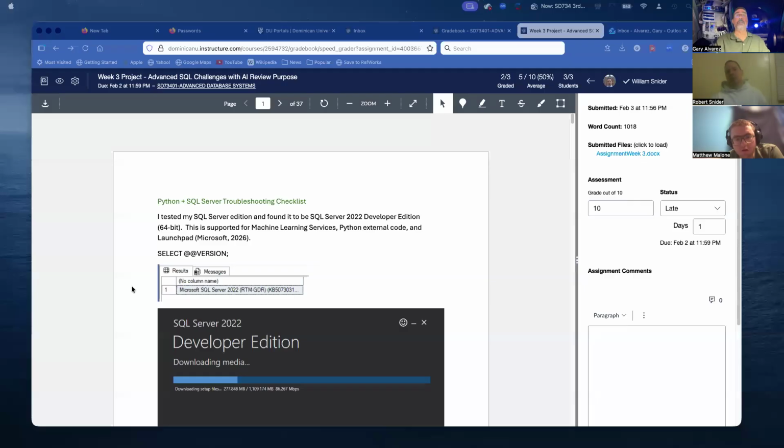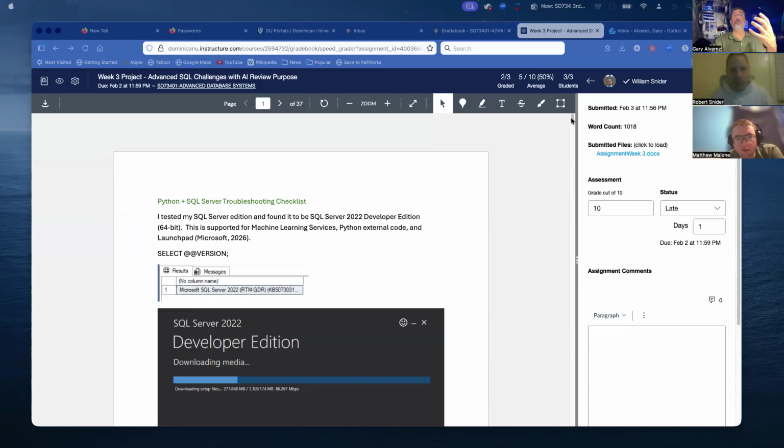I'm going to share my top screen here. Can you guys see my top screen? Yeah, I can see your screen.